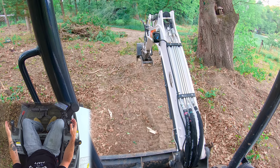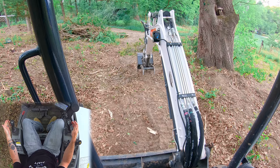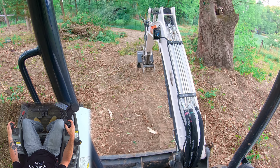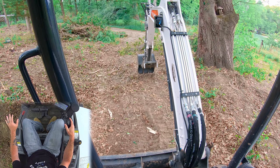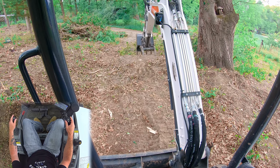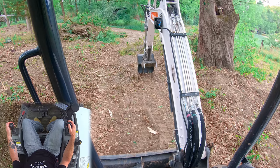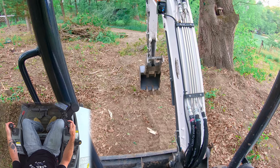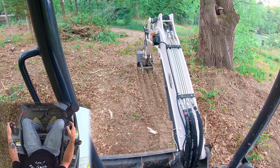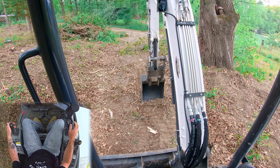What I would do is reach out like this, and instead of trying to immediately pull a perfect level pass, we're going to start sticking in. I know this is where I want to be on grade — right about here. Once I get to that point, I'm going to start pulling back on my boom to catch it. So we stick in until I'm where I want to be, then I catch it. This hand has not changed how fast I'm pulling the stick — it stays at constant speed. The only thing I'm changing is my boom speed. Stick in, there's my catch point, and now all I'm doing is tweaking my boom hand.